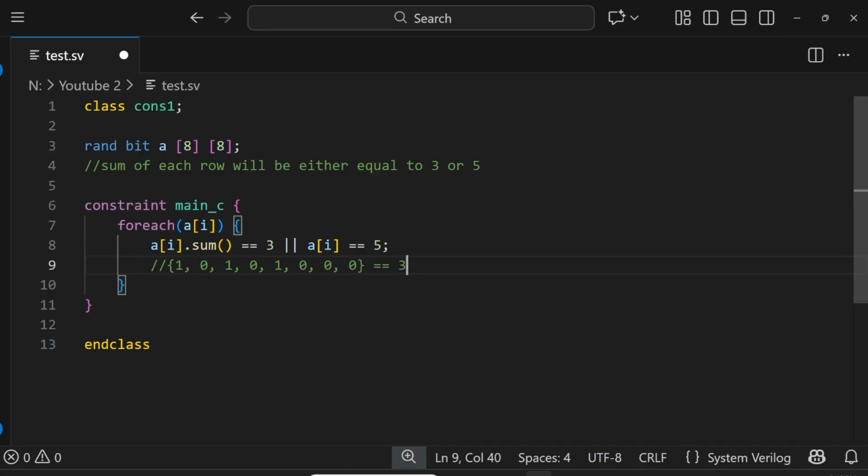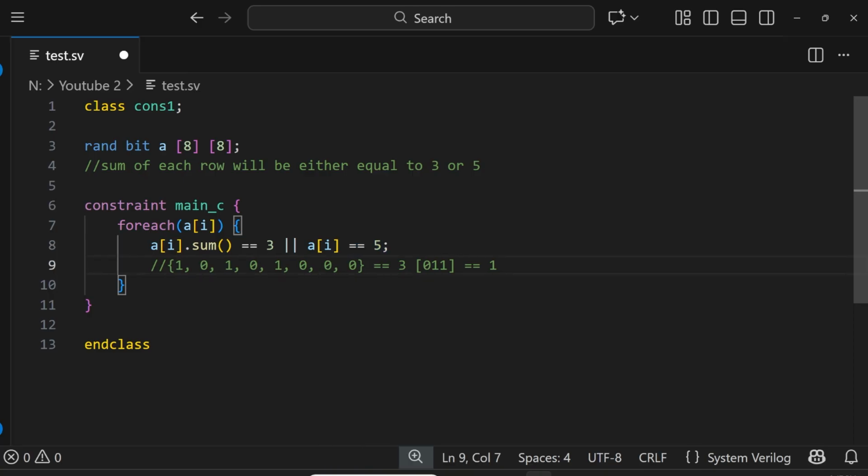But the problem lies with the context determination. Since the radix here is bit data type and each element is of bit data type, the result will get truncated to a single bit. For 3, if you convert it to binary, it is 011, and it will get truncated to the LSB, which results in 1. And this will directly conflict with this constraint and also with this constraint.